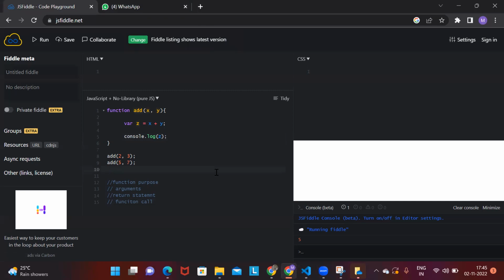Okay. Now this is the custom function. Everybody knows how to write a custom function. What is the use of a custom function? For example, we are working on a project. In this project there are multiple components, multiple pages. In every page I am writing some logic for sorting the data. In page A, I write the sorting functionality.